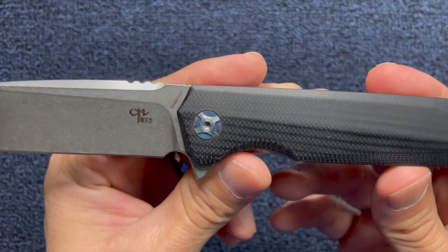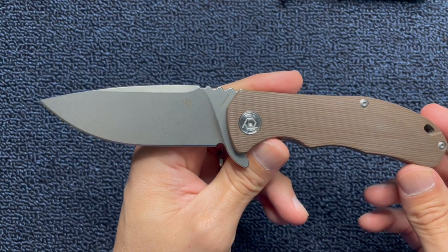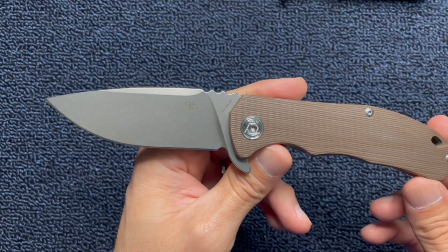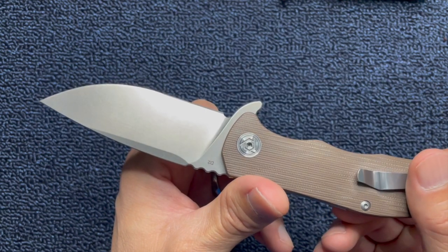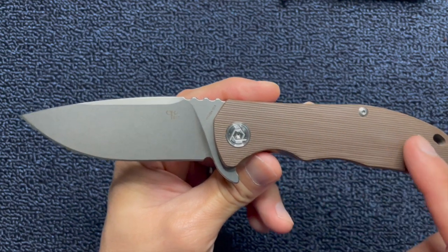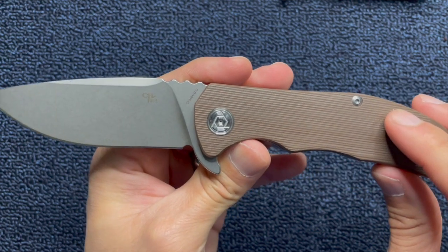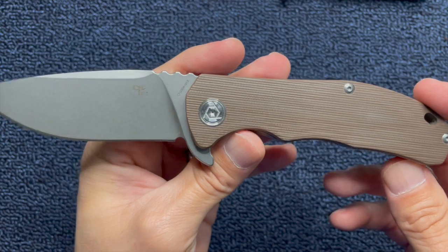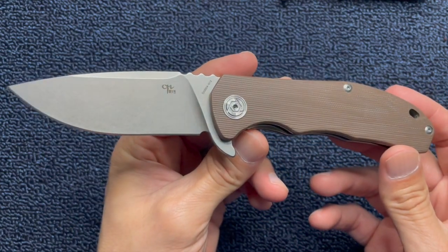So this is a CH3507. This knife — the 3504 — when you look for it on Amazon, it's going to come up under Ethan Grow. I think that's how you pronounce it. It's not an Ethan Grow knife — it's a CH knife, but they're selling it under their name. The knives on White Mountain Knives have this version — the cheaper version — but instead of G10 scales it has micarta scales. Also the blade, instead of D2, it's VG10. The scales on Amazon come in black, brown, or Jade G10. I actually own all three versions. I know that's out of control — I've got problems. I like this knife so much I've got all three colors.